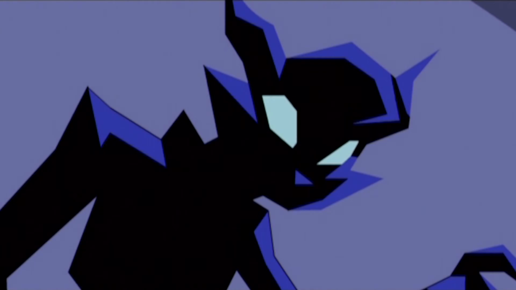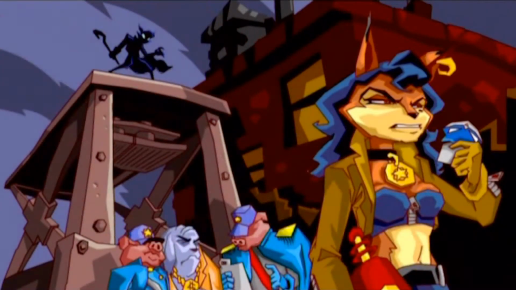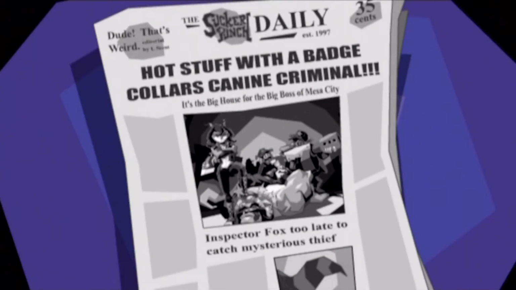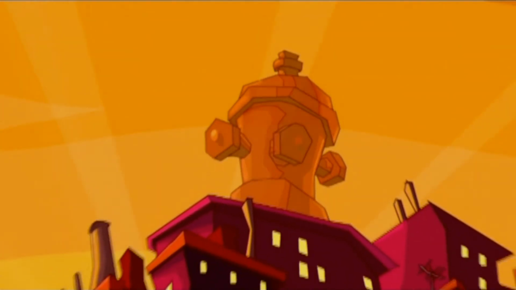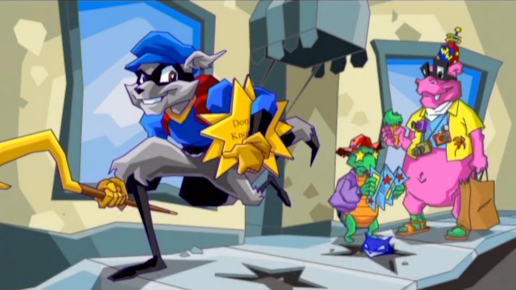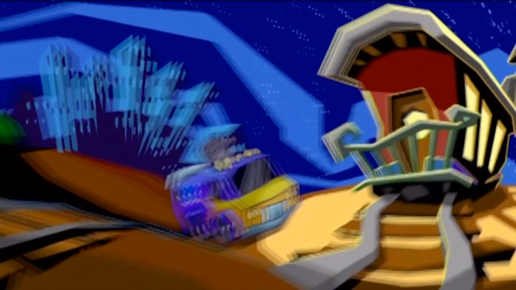Getting out of town proved to be a little more challenging than getting in. Having just missed us, Inspector Fox went for the next best thing and dragged that canine steroid case off to jail. That was the end of Muggshot's gambling empire, and Mesa City's citizens soon returned home. While me and the boys, well, we enjoyed the rest of our stay in America, and then returned to Paris, ready for our next mission.